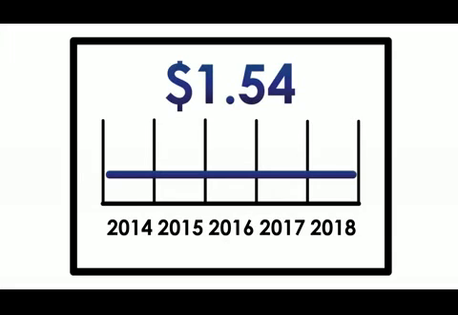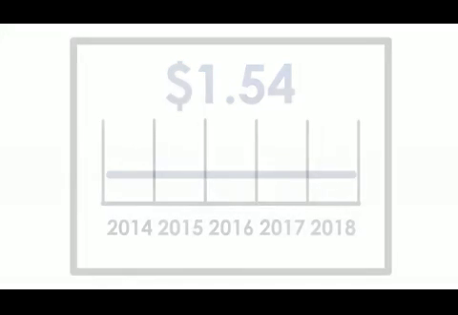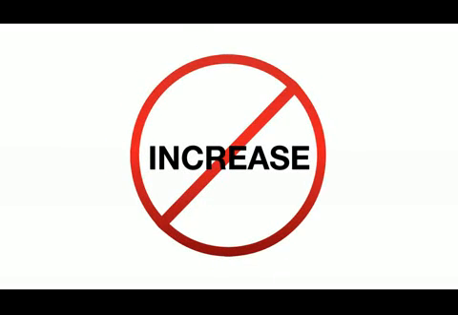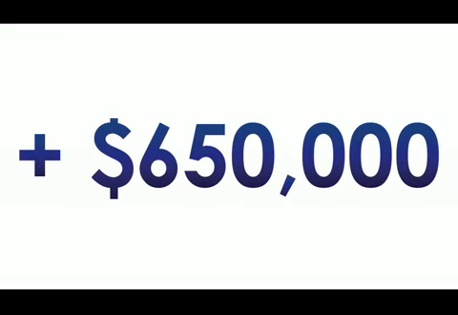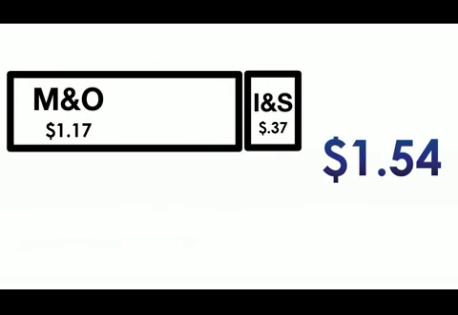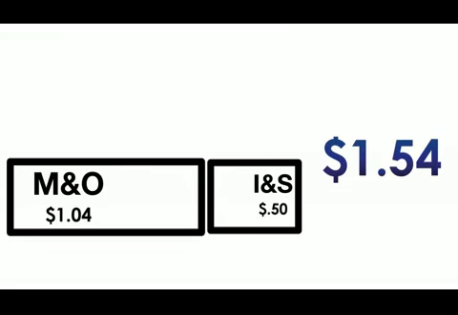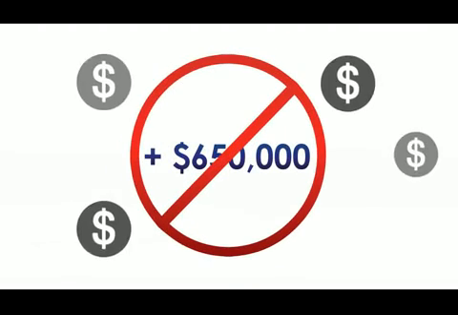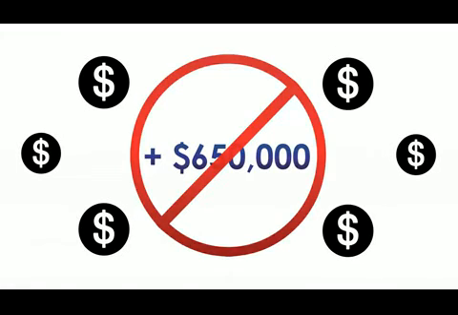Based upon this plan, in the upcoming school year, there will be no increase in taxes whether the tax ratification election passes or fails. If the TRE passes, the school district will receive an additional $650,000 yearly, and the tax rate will remain $1.54 for the upcoming year. If the TRE does not pass, the tax rate will be $1.54 for the next school year, but the district will receive no additional funding and will need to seek alternate methods by which to balance the budget.